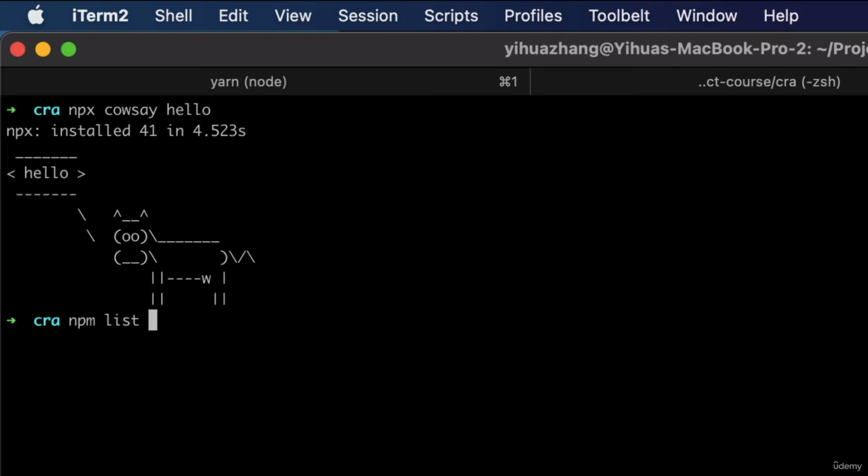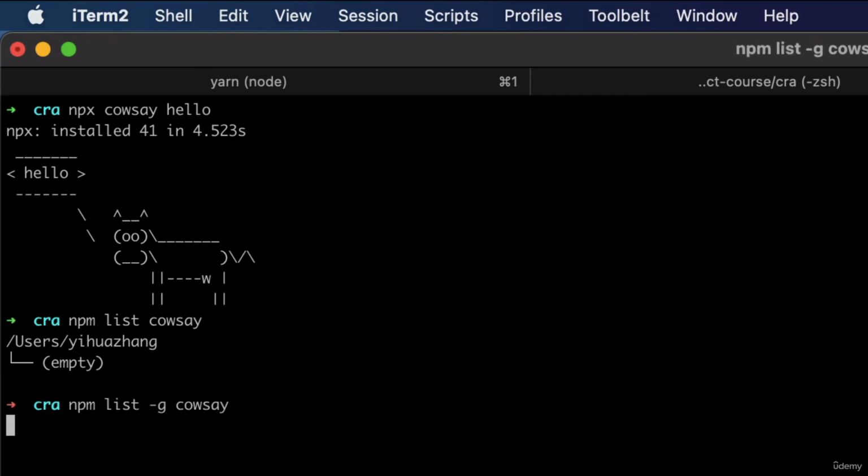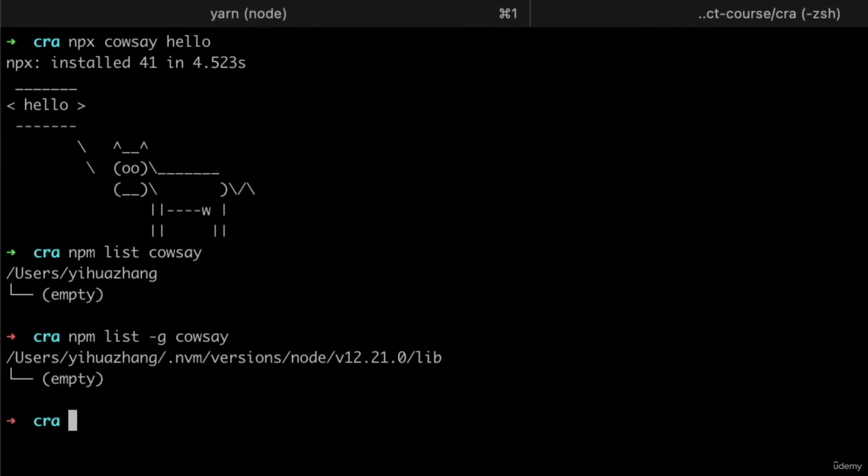In fact, if we check npm list cowsay locally, we'll see that it's empty. If we check npm list -g cowsay, what we'll also see is that it's empty. So what this means is that NPX downloads the latest package for cowsay, so the latest version of it, and it executes it immediately, and then it deletes it from the disk. Now you might be wondering, why do we want to do this? Well, the main advantage is that you don't have to clog up your environment or your disk with all of these different packages that you have to make sure are the latest version. Certain things like this, you might just want to use when you need it and make sure that when you use it, you're using the latest version.